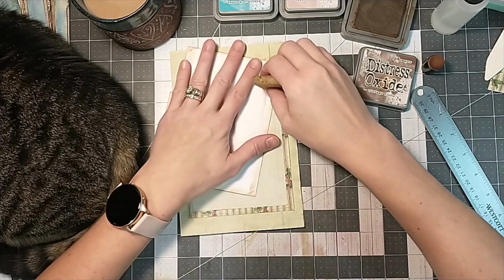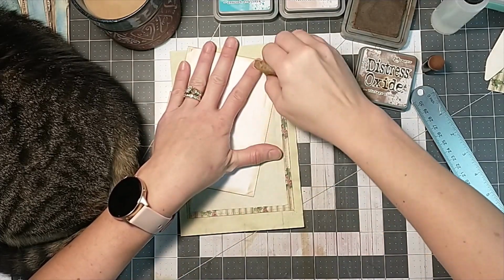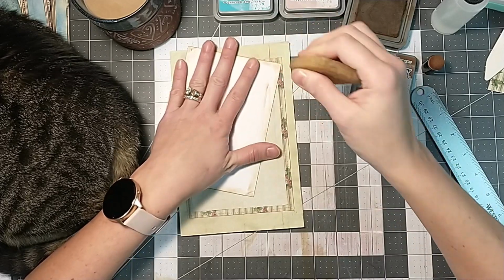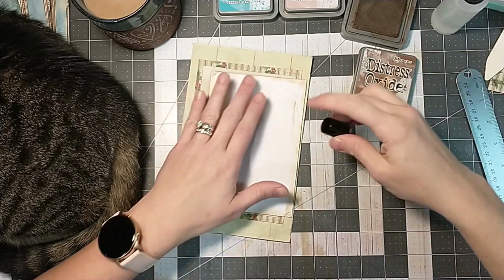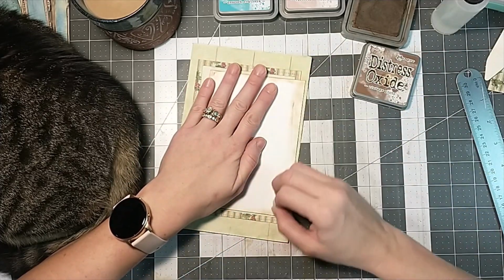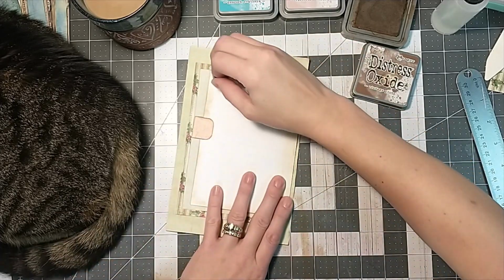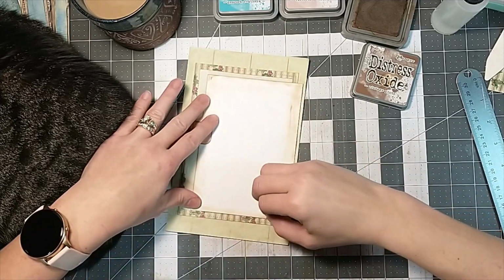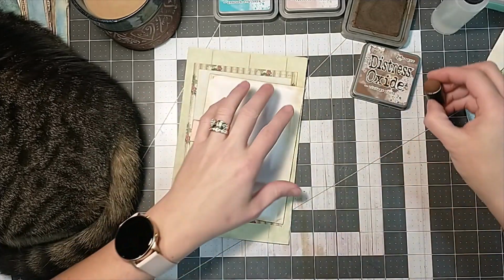I've been trying to use the glue eraser things to remove some ink that I don't like, but it doesn't work very well. Blend that in a little bit more. There we go. That's a little bit better.